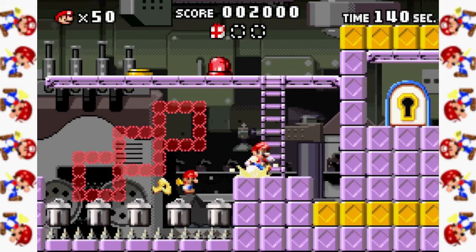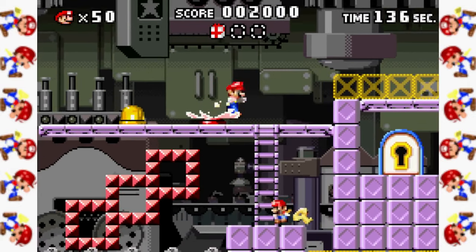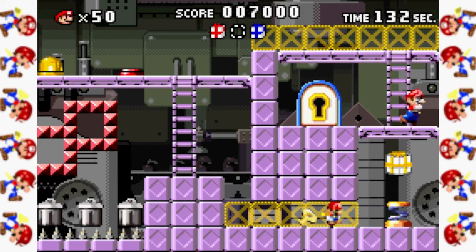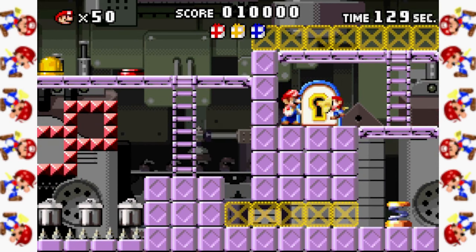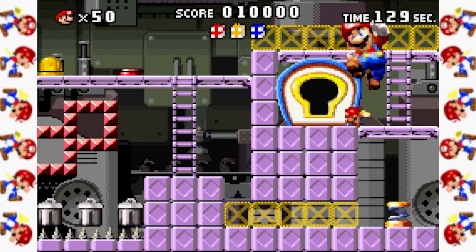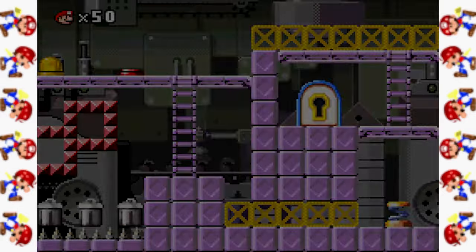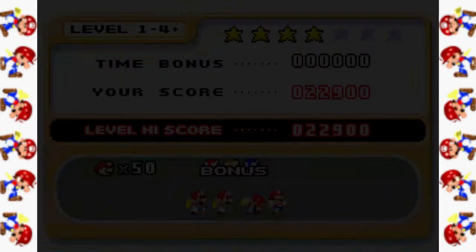I hope he's smart. Yes, he's smart. Okay, thank god. Right, and then I can press that red switch. Grab that, and then go to the door! Good boy, Mini Mario! Those mini Marios are so smart. I wish real toys could be like that. Not like it's Toy Story or anything, but still.